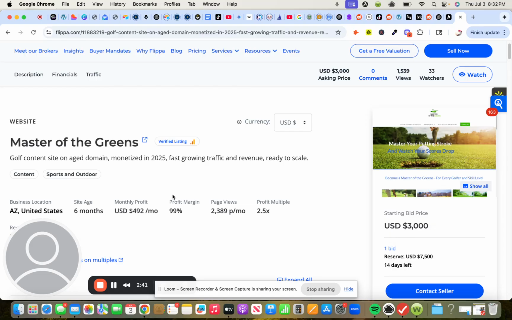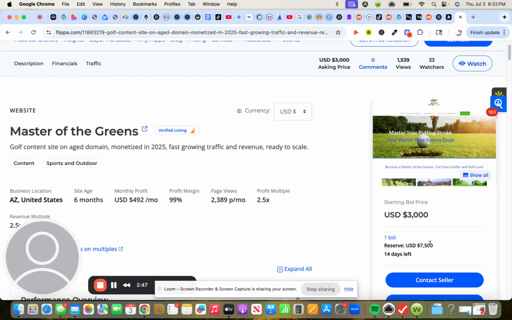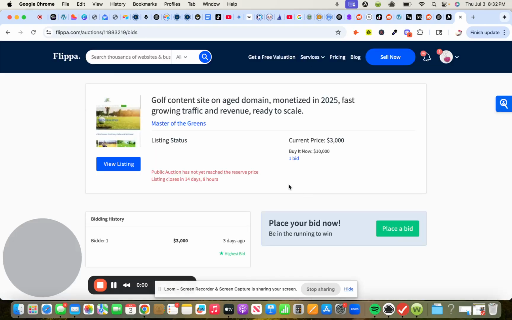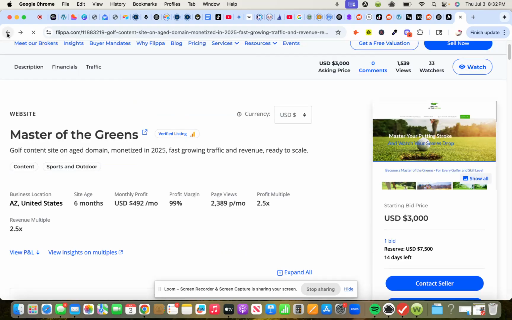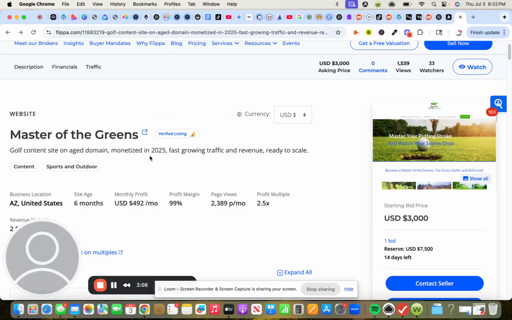So this one is for a content website. Reserve is $7,500. So far it's at $3,000. There's one bid, 14 days left in the auction, and the bid was for $3,000. Buy it now price is $10,000. So this is a price that a buyer can come in and instantly purchase this listing for without having to go through the auction and the bidding process.